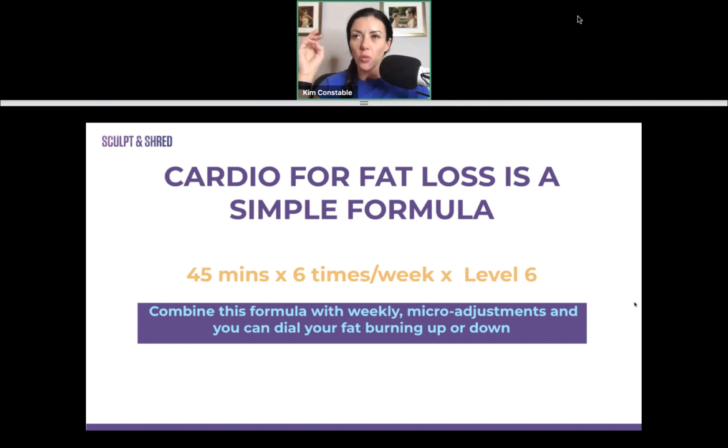So let's say that you are working towards a fat loss goal and you decide you're going to do cardio for 45 minutes, 6 times a week at level 6. Then you want to make sure that you do your cardio 45 minutes, 6 days a week on level 6. You don't do it for 30 minutes one day because you don't have enough time, and then 60 minutes the next day because you had more time, and then 4 times one week because you were busy, and then 7 times the next week because you weren't so busy, and then maybe one day you had more energy so you did level 8, and then maybe another day you were tired so you did level 5. That's not consistency, okay? Cardio, consistent cardio.